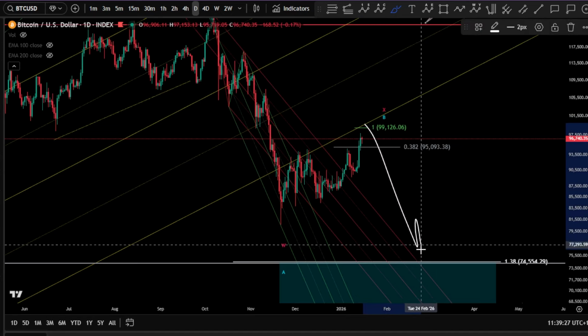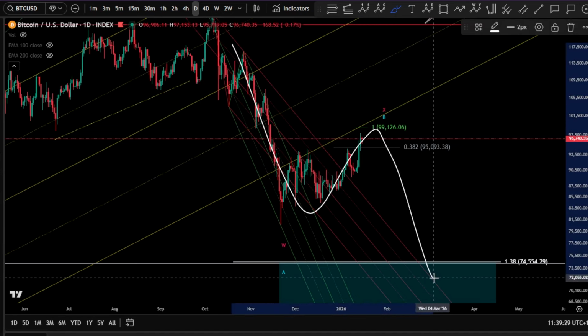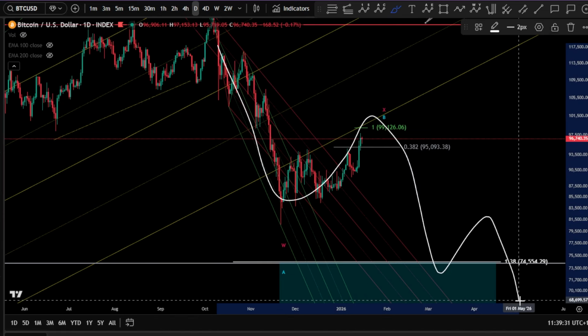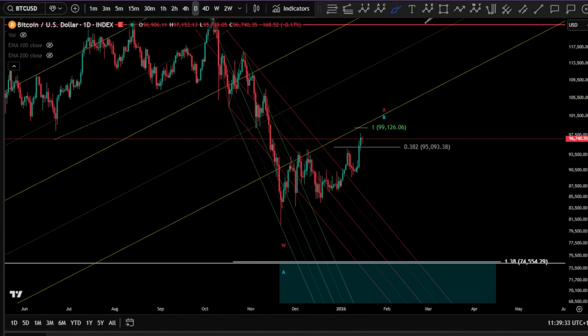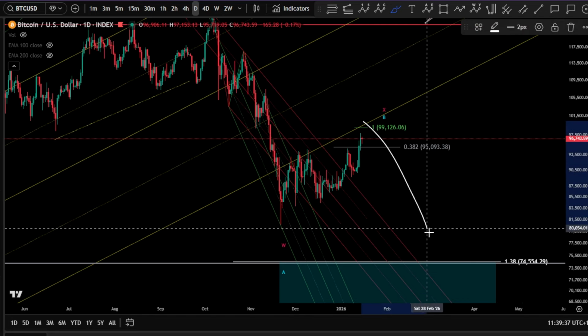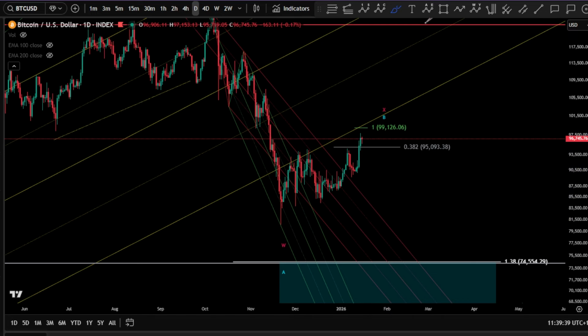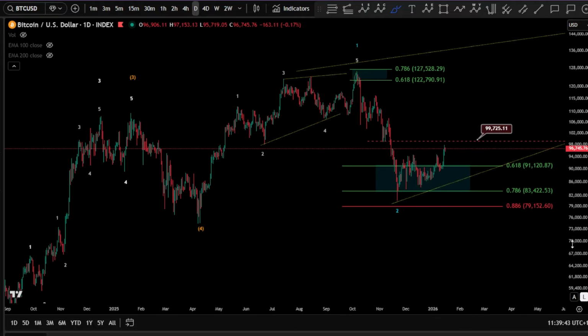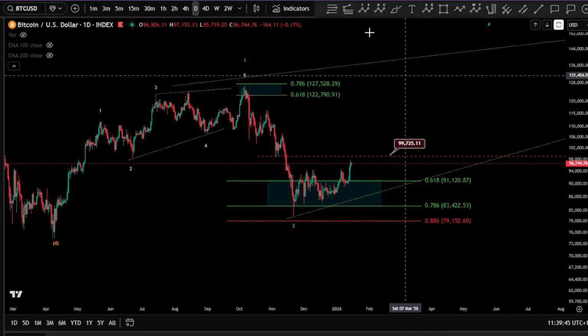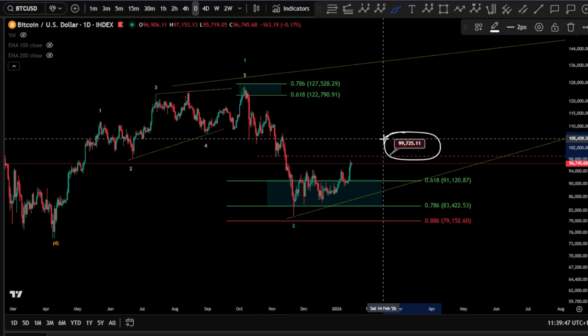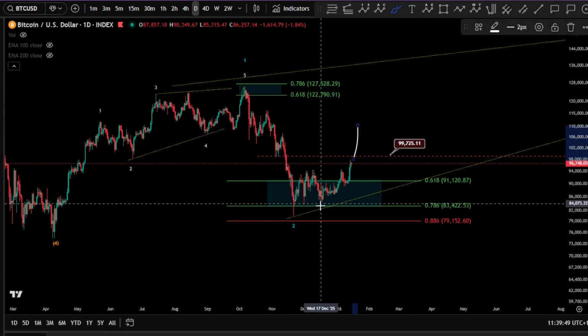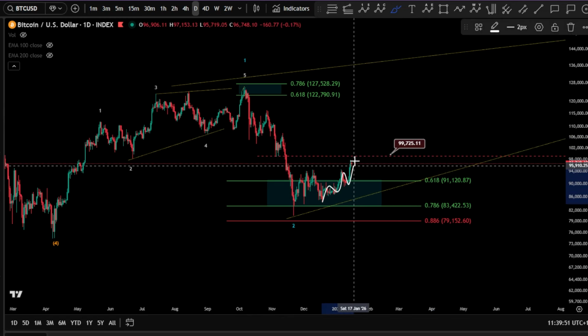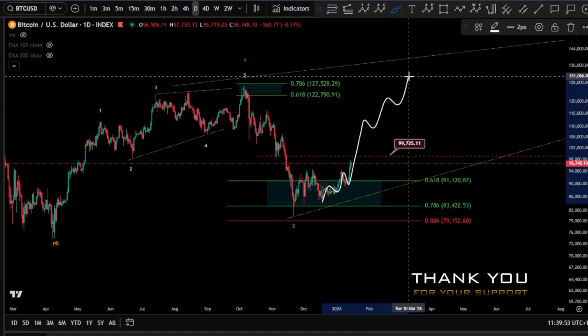Potentially it can be two scenarios, whether we are in W, X and Y or we are in 1, 2, 3, 4, 5, the ending diagonal so far. So two possibilities are suggesting that we push lower from there. Now the possibility that it might be bullish here is pushing above the 99K700 impulsively, and that means this transforms to 112, wave 3, 4545.